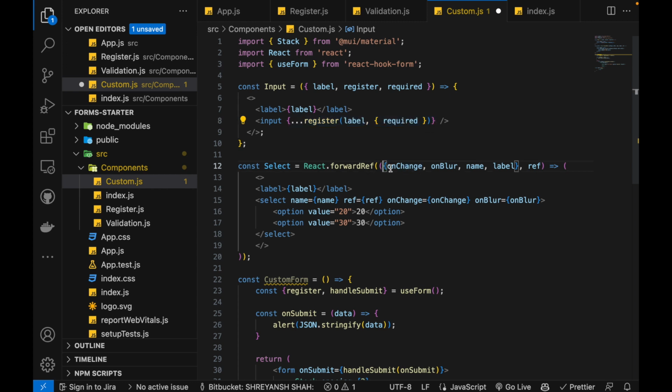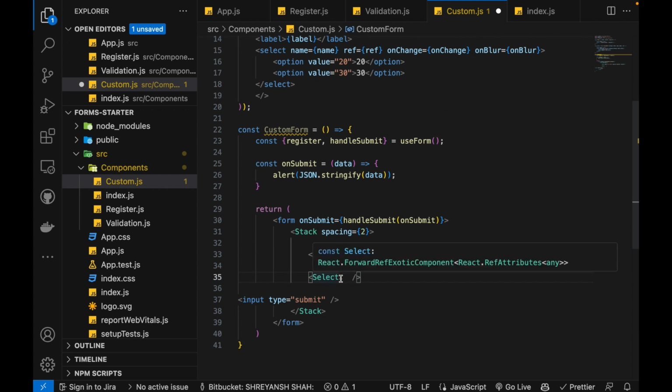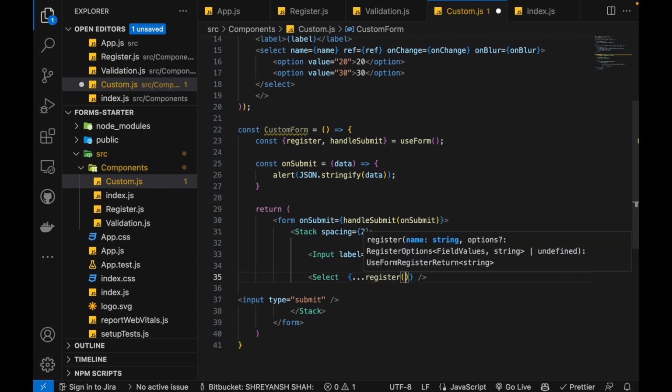And here we are actually getting these as props on this parent component. That means we have to call register right here. So that is why I'm just going to call this register and then destructure it.